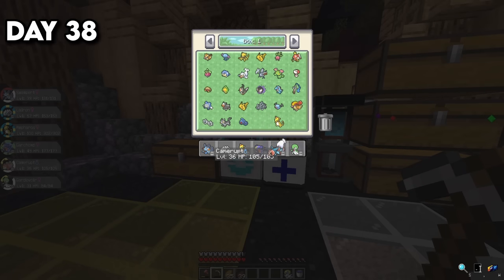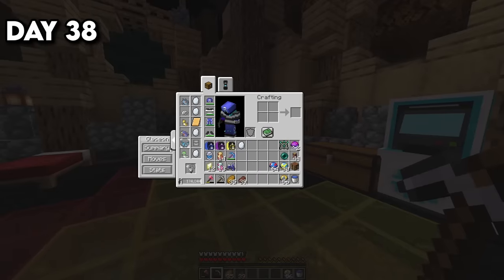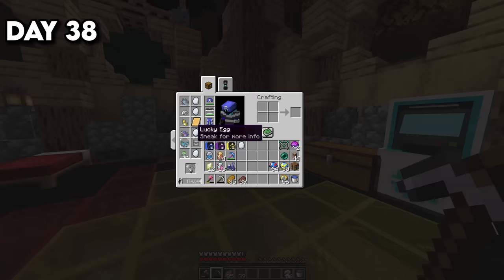I kind of want to take out my Camerupt. I don't have any fire type moves, but that's fine. What is Glaceon good for? She's got Mirror Coat. Retaliation move that counters any special attack, inflicting double the damage taken. Ooh. Hail, of course. Ice Fang. And Helping Hand. I mean, she's all right. I need to use TMs on her. She's level 100, so that's good.